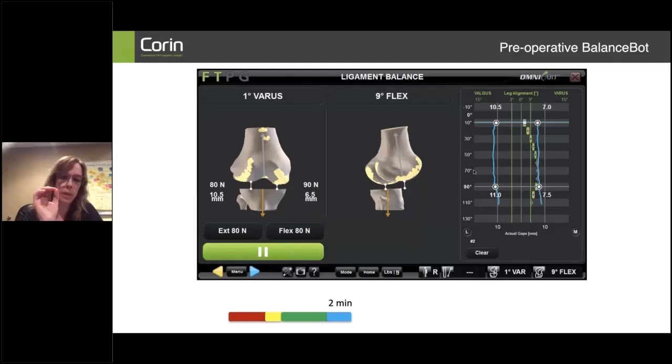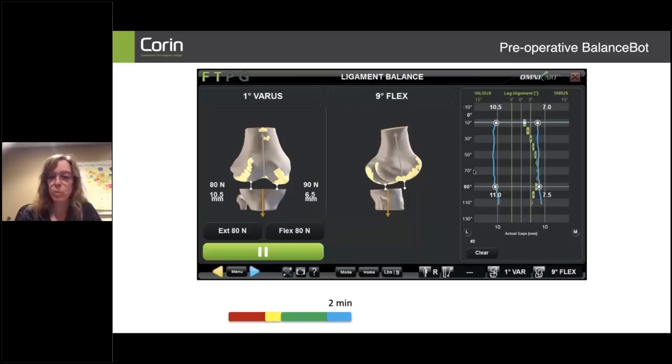Once your tibia has been cut, this again is your neutral platform on which you place your balance spot for the next step in data acquisition. So the balance spot goes in. It is suggested that you start in flexion and slowly bring the knee out to extension. As you do so, you look at the graph on the right and you will see the graph populating with points. We have set this balance spot at 80 newtons.